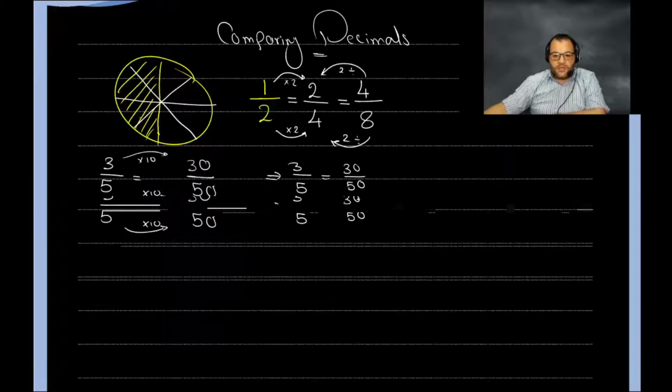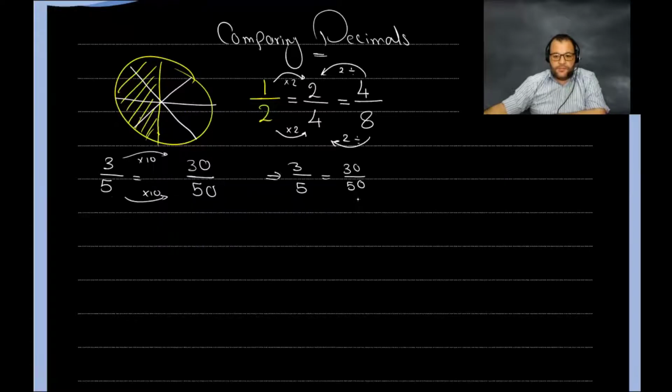What is the problem, Abdurrahman? Mister, I don't understand 3 times 10, just how to multiply 3 times 10. What is the answer for 3 times 10? No, first you explain how you got from 3 over 5 to 30 over 50. That's another question. Halas, we finished this one.